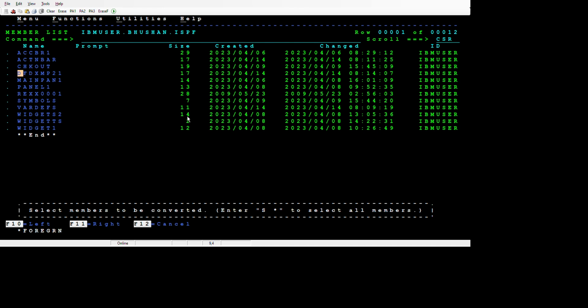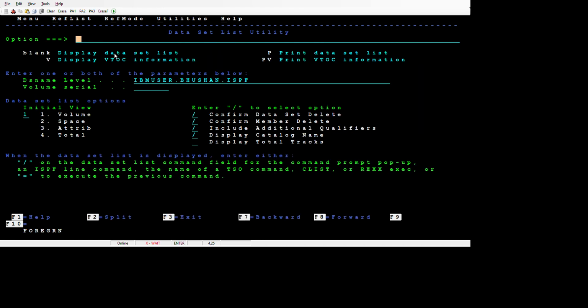So let me open this separately first before doing a compilation. I'm opening it in 3.4. From this screen you can directly go to 3.4 by using start 3.4. 3.4 is an option given under ISPF where you can browse or edit your datasets.